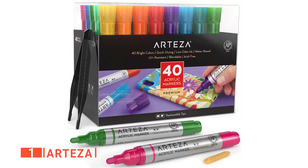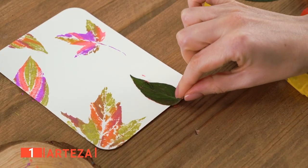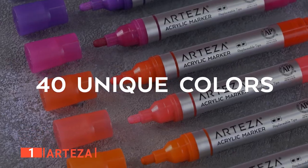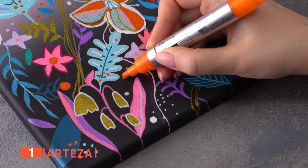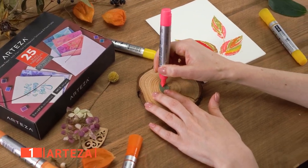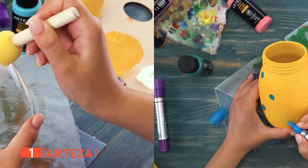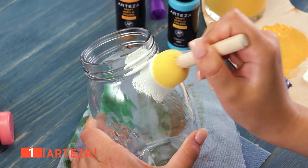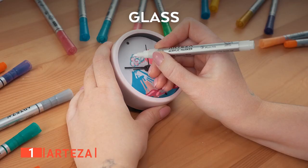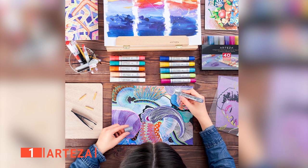Finally, our top acrylic paint pens are the Arteza. This top unit is very vibrant, so it will bring your artwork to life. It will not only add a splash of color to your creations but also give them depth, dimension, and texture. This set of 40 brilliant and opaque paint markers in 37 standard colors plus three metallics will provide you with a rainbow of options to create your artwork. The refillable tip consists of various shapes, including bullet tip and chisel tip, and its tip is replaced easily by screwing the black cap with needle-nose pliers. Its professional-grade, water-based paint allows for a smooth flow that won't bleed or fade. The markers are designed with a comfortable ergonomic handle for precision coloring. This non-toxic acrylic pen is perfect for crafting your art on rocks, stones, glass, ceramics, and plastic.